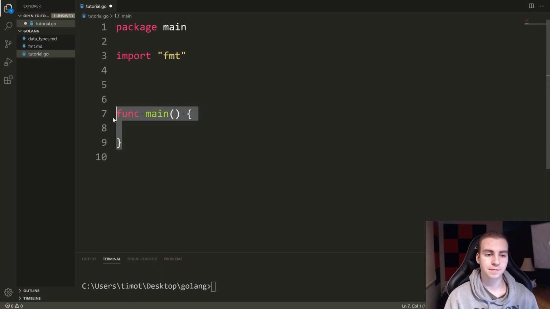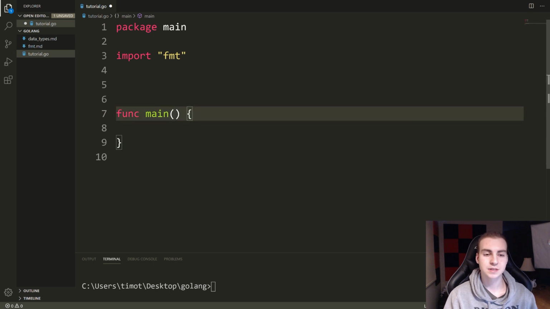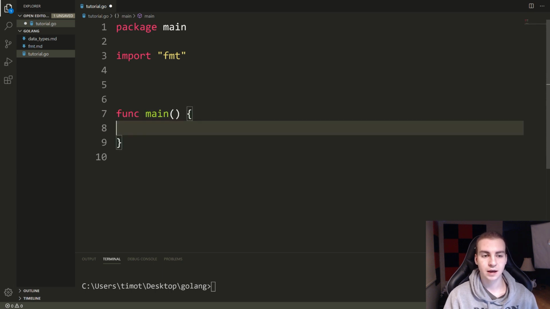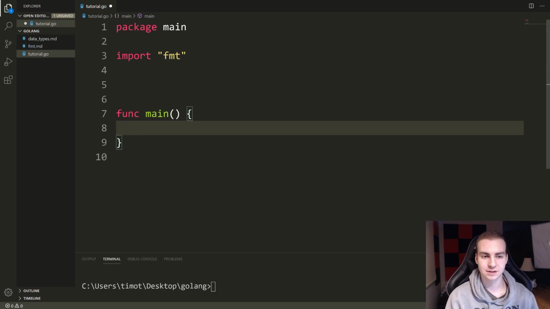So the first example of a function that we've seen in all of these videos is function main. Now what is this? This is simply a function that does not take in any values, it does not return any values, it simply does whatever is inside of these brackets here. So this is the entry point for our application, and we've been writing almost all of our code inside of this function so far. And whatever happens in here just runs and that executes fine.